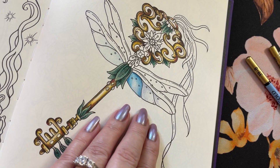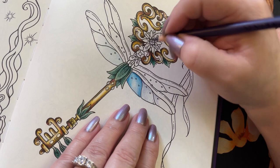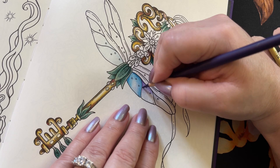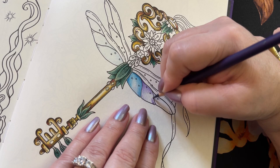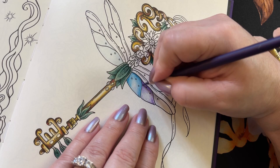Now this one we're going to bring in some jewel purple. Did I get the purples right? Because the pink's gonna be in the land. I'm going to bring some of that purple out over that blue too.